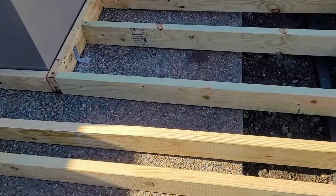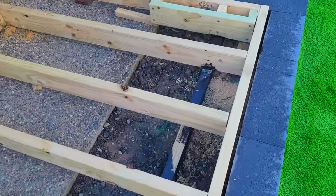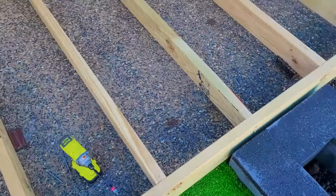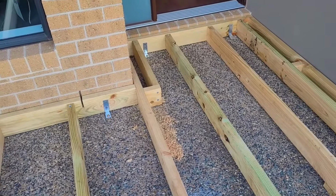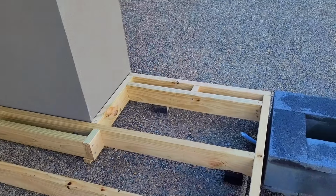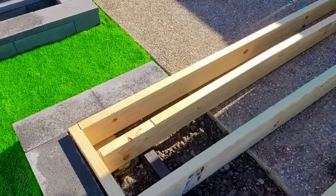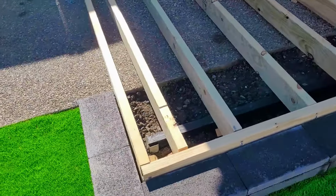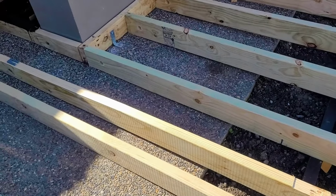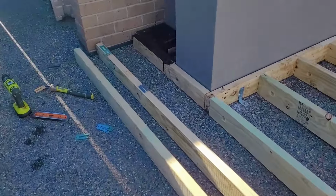Today my plan is to finish the deck frame without the steps. I just added these extra supports for the edges, here, over there, and that one. I'm building this last edge support, and then I will start working on the lockup with the brackets and put the support under the joists where it is necessary, making them waterproof using the waterproof membrane.